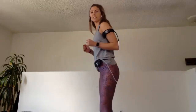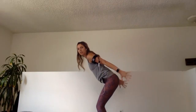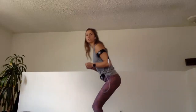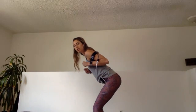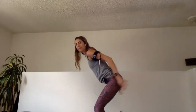So the first ones are just tricep extensions. I take a bend in my knees. I'm going to hinge forward so I have a flat back. As I press back, I extend the fingers, pull it in. Lengthen out, pull it in. So we have two 30-second sets here. The first one, we're going to go out two, in two, and then the second set, we're going to go really fast. So first set, nice straight spine, out two, in two, out two, in two, and keep going.